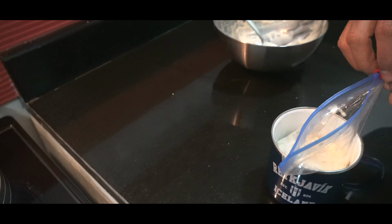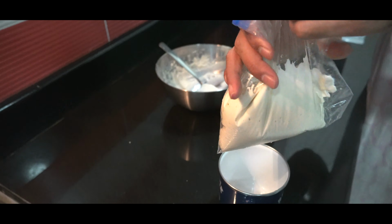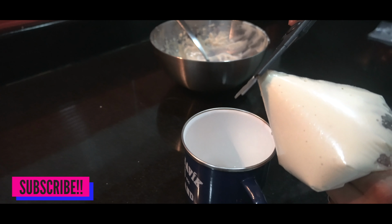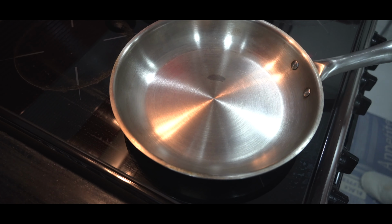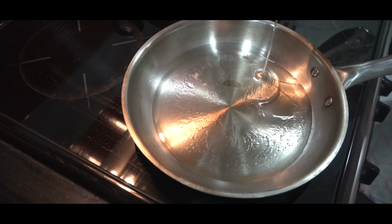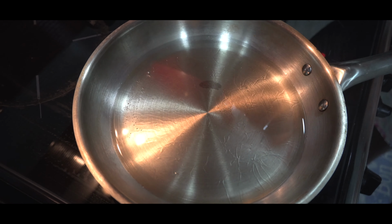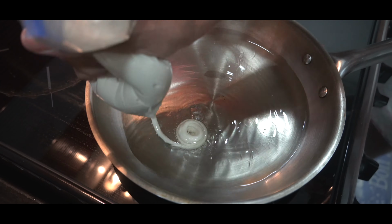Once it's done, just zip the bag. You make a cone shape, and you just have to cut it from one of the sides, very small. That's it. So I kept a pan, and I'm going to put it on a medium flame. I put some oil in it. Should be good enough. Once it's hot, I'm gonna add jalebis here.